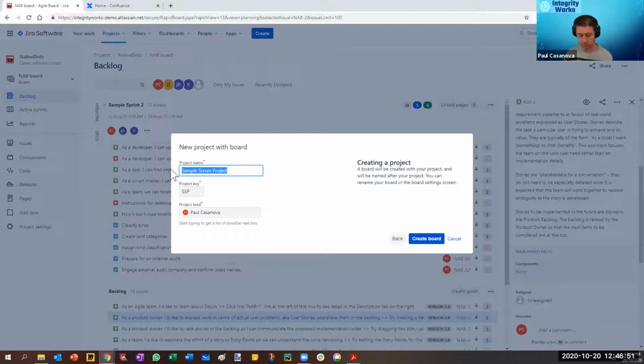So maybe we'll make this one, we'll call it Meetup October 20. And usually it would give us a candidate key there. So I'm going to say Meetup, let's call it MUO, and it will nominate who you want to have as the project lead.